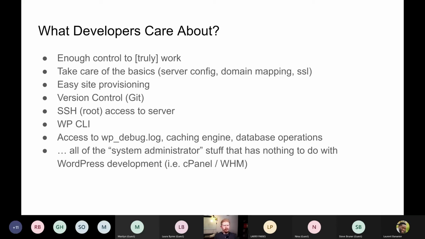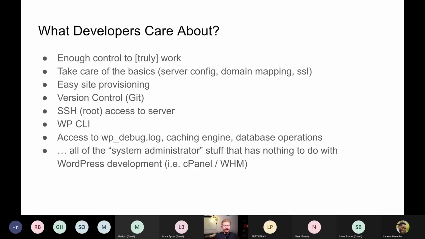This takes care of all of the foundation stuff. So I have my bare metal configured. It has an operating system. It has a distro. It has all of the information that it needs to run Let's Encrypt really fast and give me SSLs for new sites. I can provision new sites. So all of that groundwork for me to work in WordPress is all taken care of.